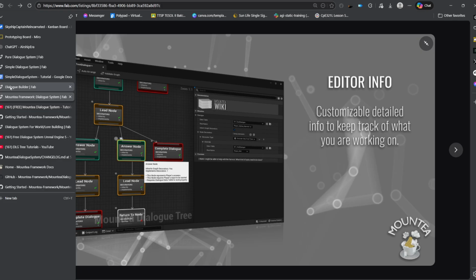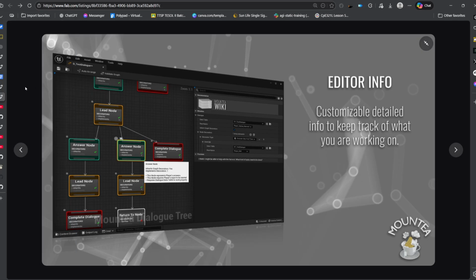But yeah, I don't know why it's not working out right now. Other than that, before I started working on the dialogue system, I did the shield bubble. So let me show that to you.